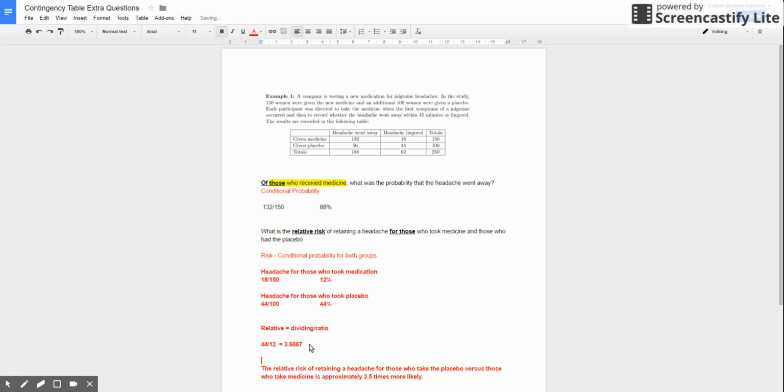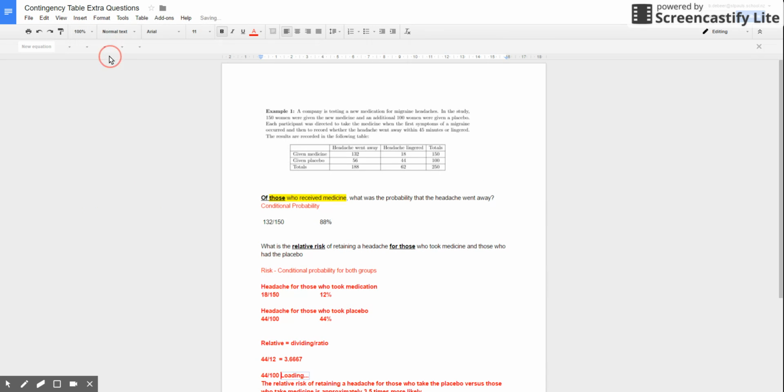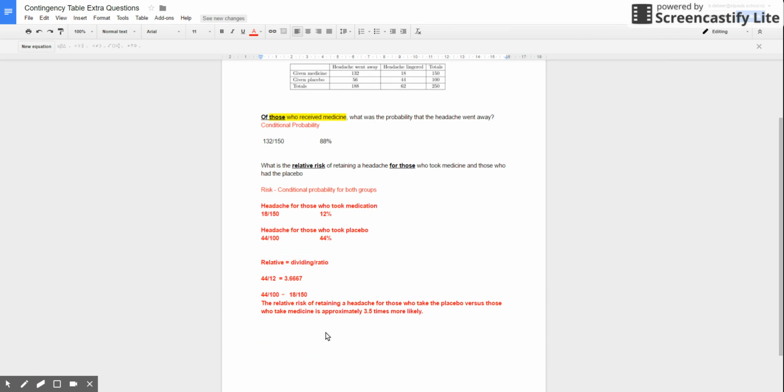Now, actually, I could have done this. I could have, because we get 44% by going 44 divided by 100, and then I can actually go insert symbol. Where's the symbol? Let's just go equation. It's easy to find. I could have done 44 divided by 100, and that's all divided by 18 out of 150. Now, I know we're talking about ratios, so if we did the opposite, if we went like this, 12 divided by 44, we would have got an answer that we call the inverse.